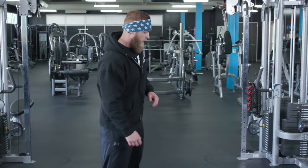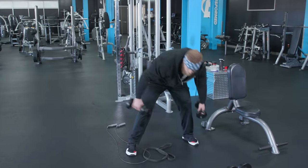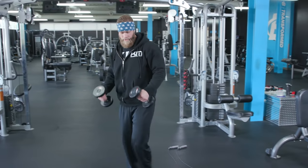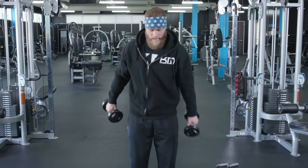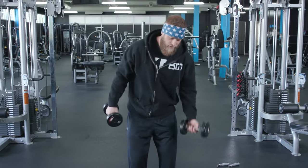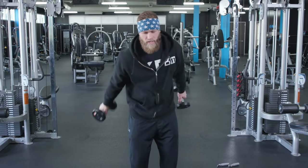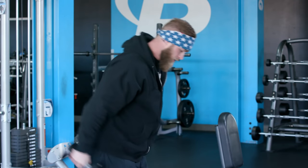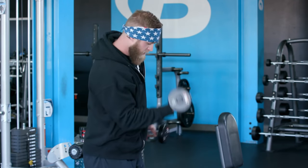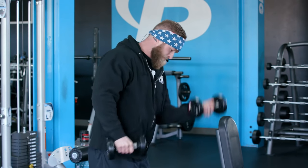I usually start every workout with a dynamic warm-up. Today, since we're doing biceps and triceps, we're going to work on wrist, elbow, and shoulder mobility to start with. Dynamic warm-up is just movement, really, kinetic. You don't want to do a static warm-up; just doing static stretching is not the right way to warm up. So we're going to hit a couple of curls here until you start to feel some warmth in the biceps and the triceps. And then we'll move on.